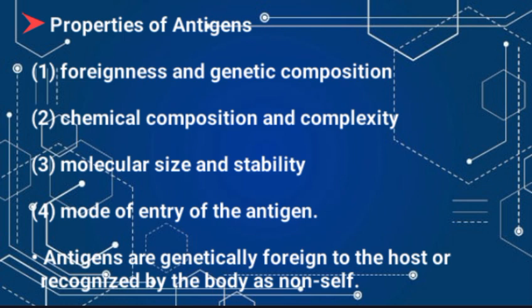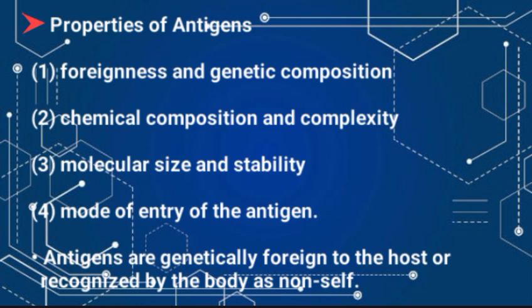And lastly, the mode of entry of the antigen. How an antigen enters the body can affect its immunogenicity. Antigens that enter through the skin, respiratory system, or gastrointestinal tract might trigger different types of immune responses. The route of entry can also influence the level of immune response. Some modes of entry might lead to a stronger response due to the greater exposure to immune cells.